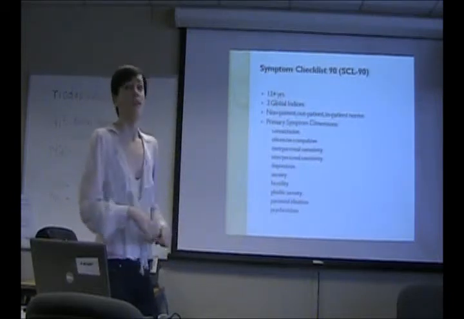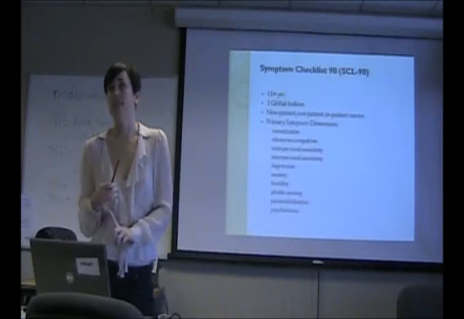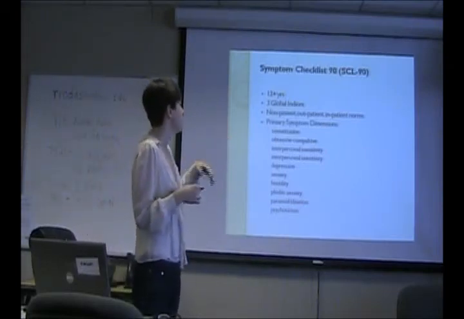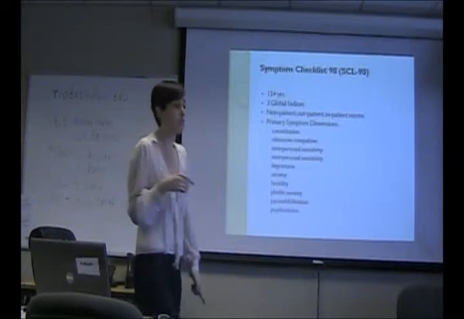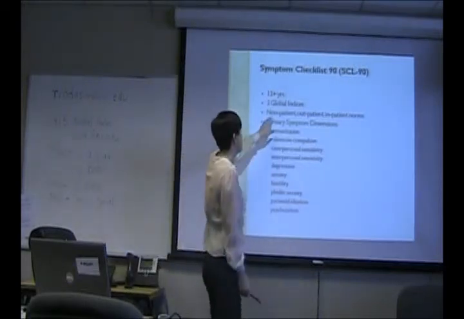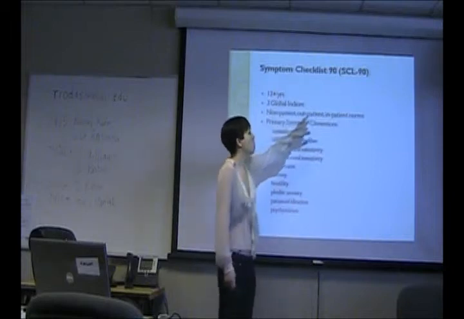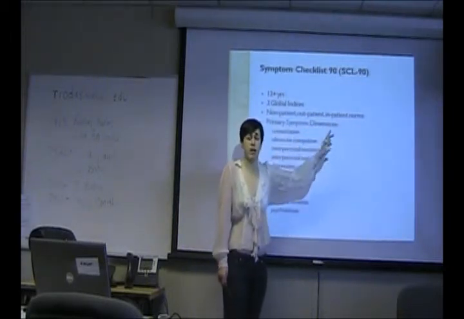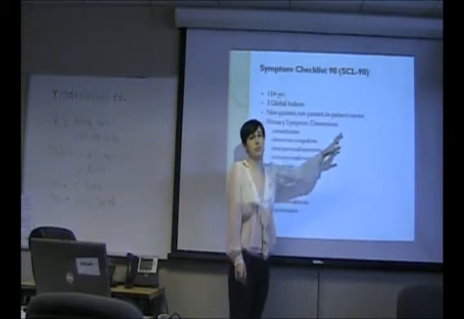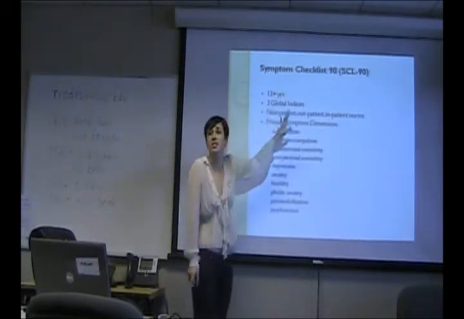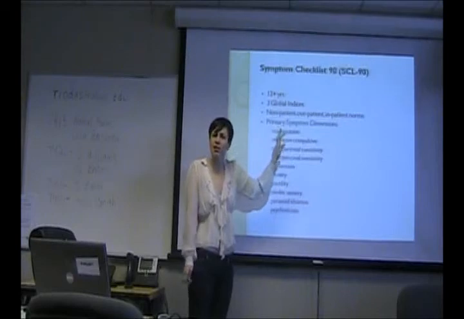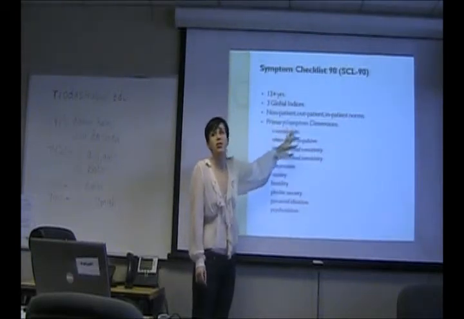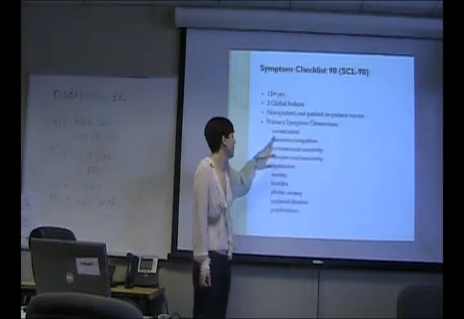13 plus years is the age at which you can administer this. It has 3 global indices. It's also really important that it has non-patient, outpatient, and inpatient norms that you can compare against. That is an important component about this test. And from memory, that was a question on our assessment comps about the norming of this test.